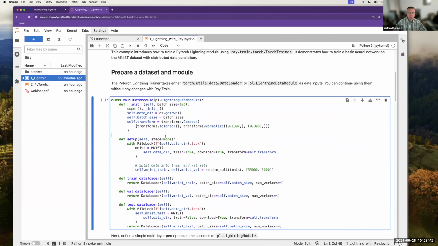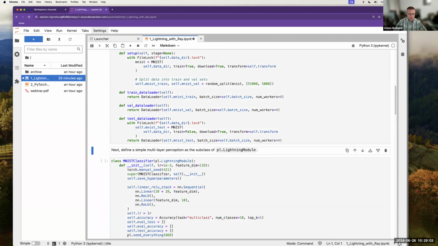You can see there's no Ray in here anywhere. There's no AnyScale in here at all. This is just a classic Lightning module here. So we've got some initializer, we've got some setup, we can produce train, validation, and test data loaders on these calls, and that's pretty much it. So we'll go and evaluate that cell here.